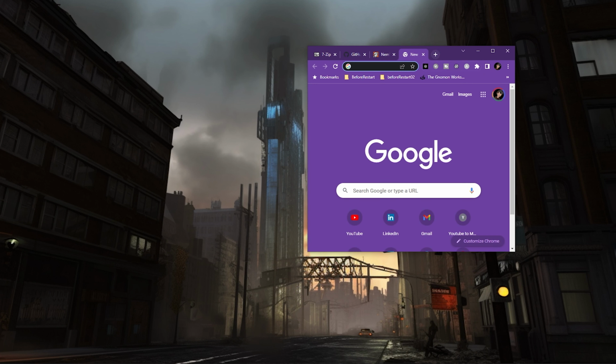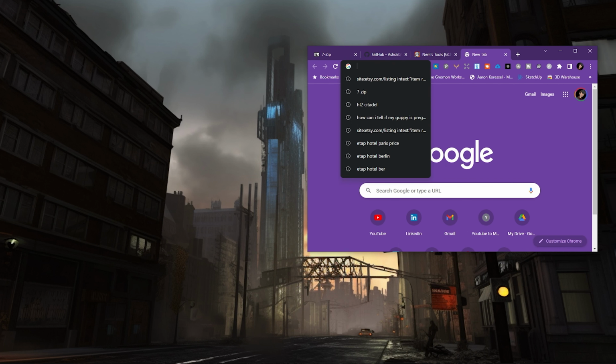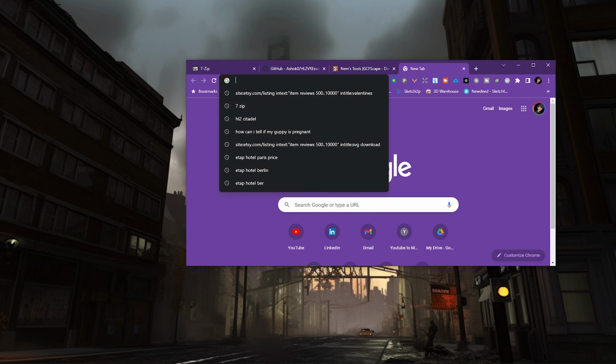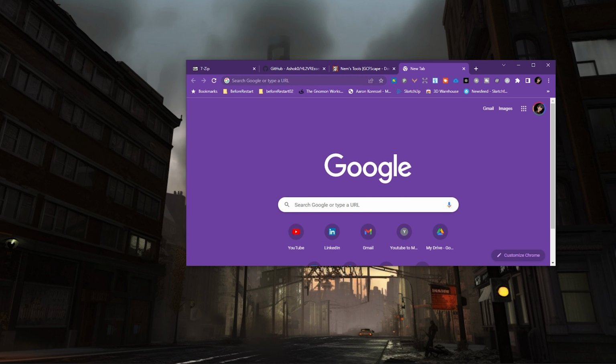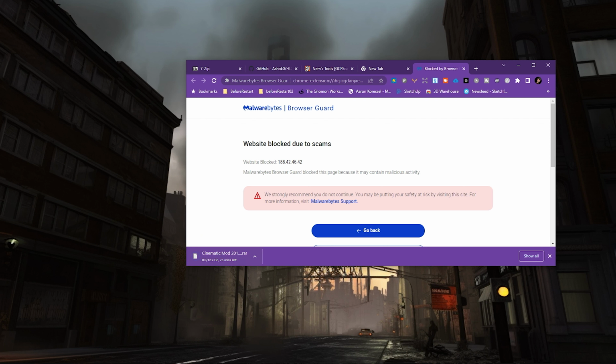First thing I'm going to have to do is open up a new tab in Chrome. You see that it's empty, and I will just copy paste a link for a RAR file that you're going to have to paste right here. I'm going to paste it here. The link will be in the description below. And now you'll see this. Don't worry about it. This is okay. This is my Malwarebytes. Continue to website, and I'm gonna let it download.